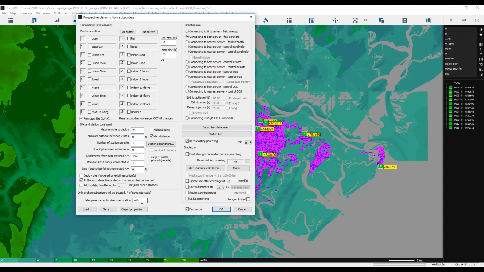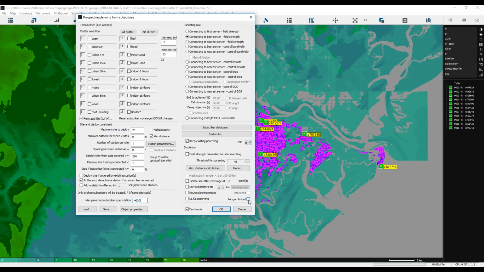So that will not have, let's say, 10,000 subscribers parented to a single station. It would place the stations at the optimum positions, connect up as many of the subscribers as it could, up to, in this case, the 400, 4,000, whatever the limit may be for the type of planning, and then repeat the exercise, finding the next location to cover the base stations.